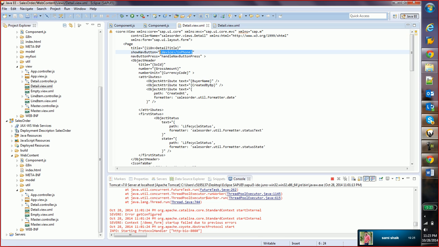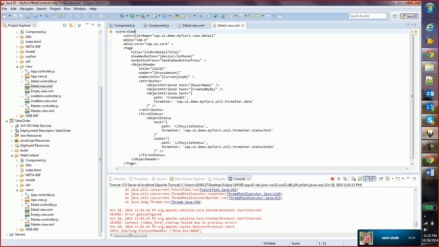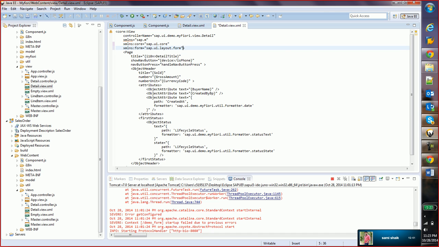So the first thing is I'm going to create an XML namespace for the layout element, so that I can use this library layout. To use that library only, we are creating this namespace.